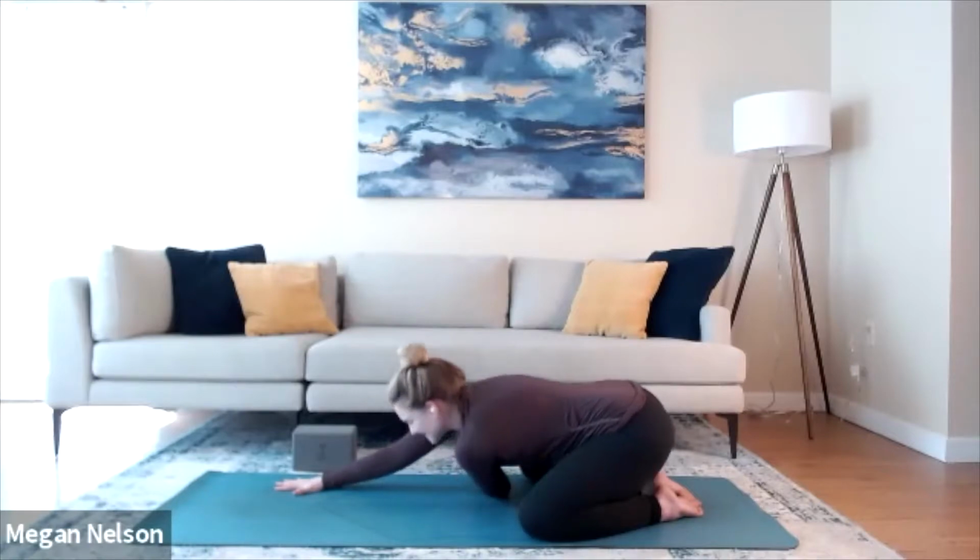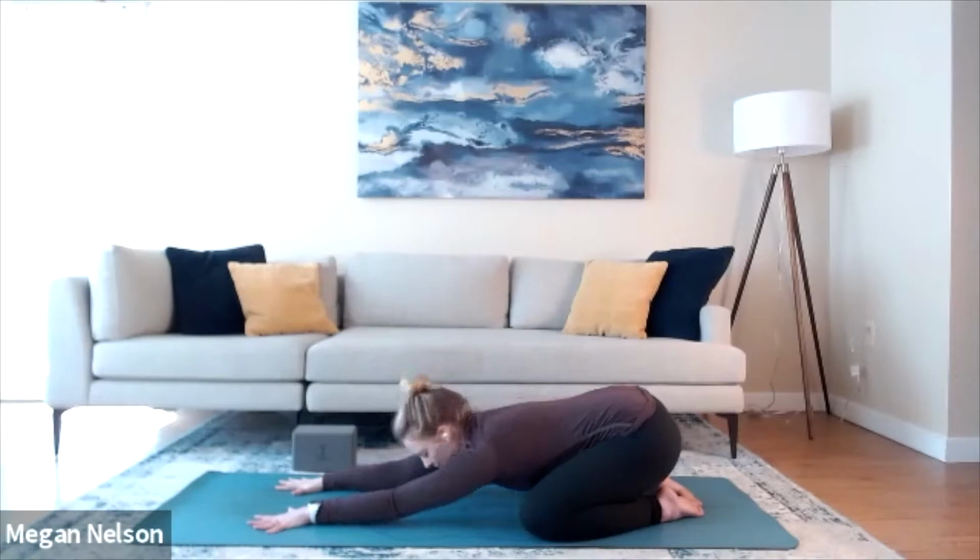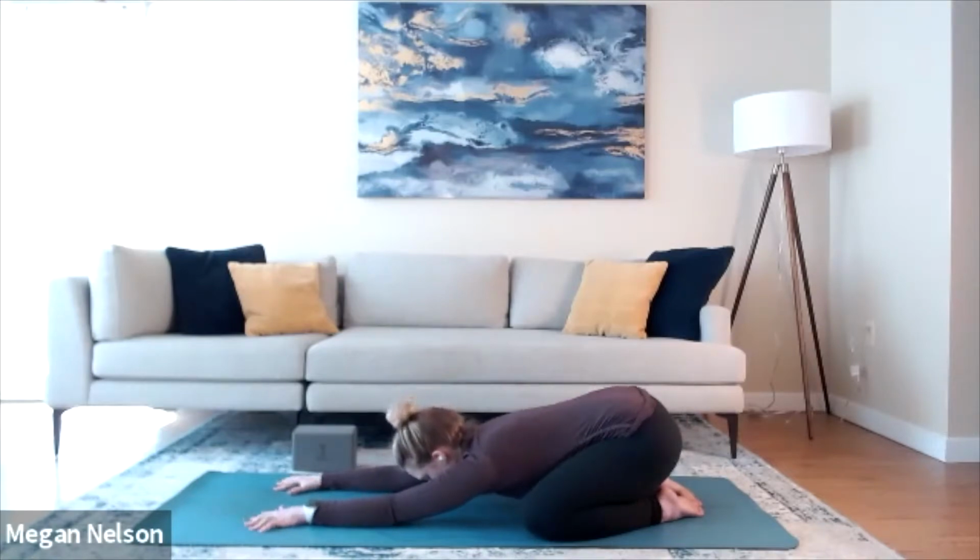And if you're twisted, carefully unwind. Sit back into child's pose one more time. Think long, straight spine. Soft face. Deep breaths.